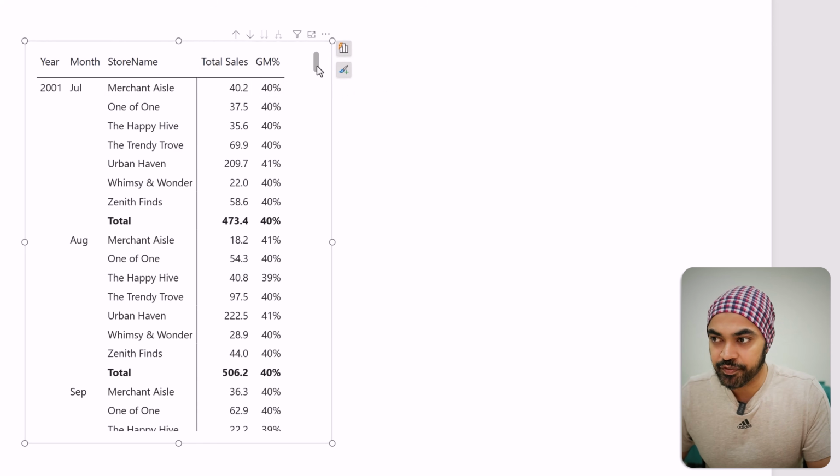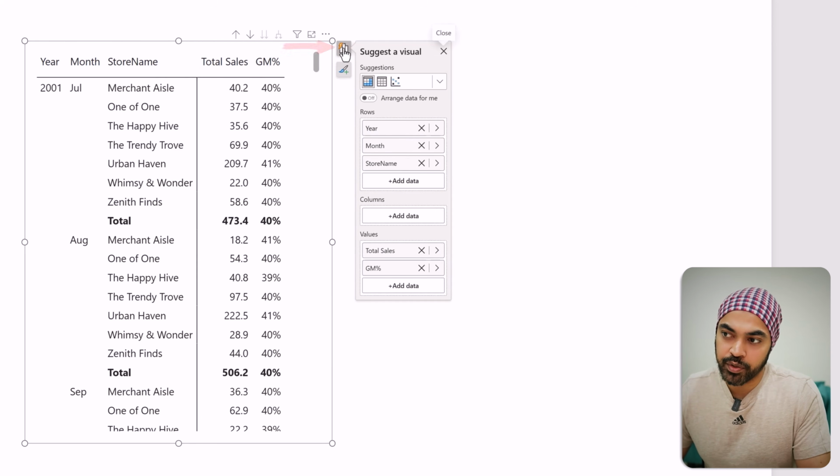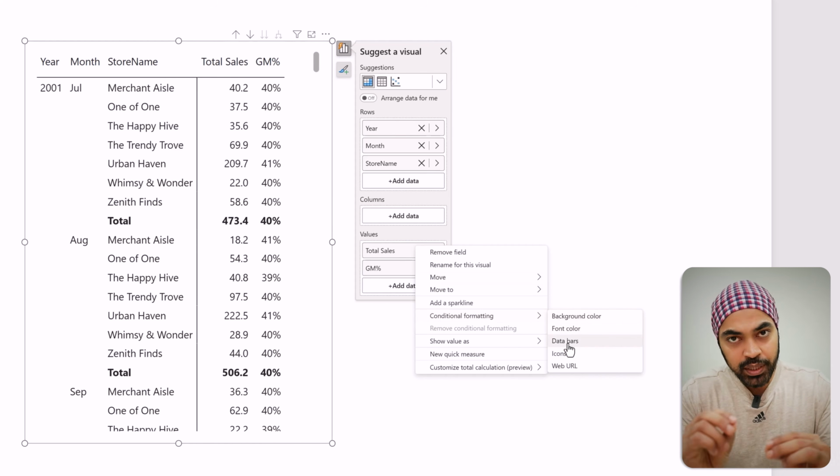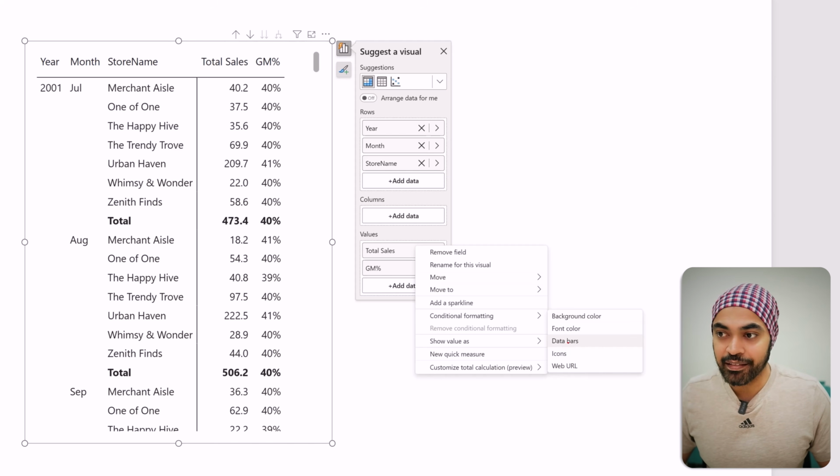Now, sure enough, you can click on the box right here, go over to the total sales, right click on that, and then in conditional formatting, you can pick something called a data bar. The only trouble with that is that the data bar and the value are all going to be fitted inside of a single cell, which might overlap with the value or make it look cluttered. What you can do is have an exclusive data bar as a column. Let me show that to you real quick, and it's ridiculously simple.